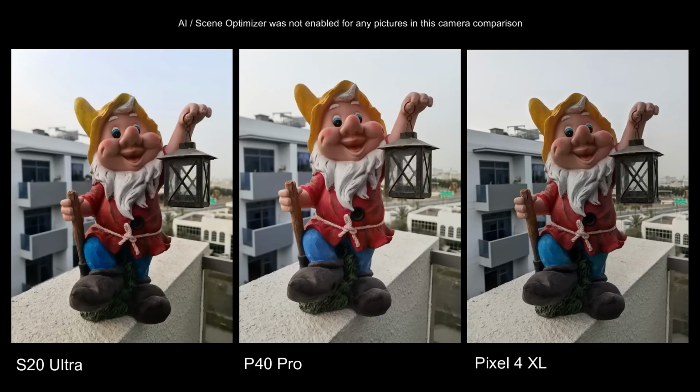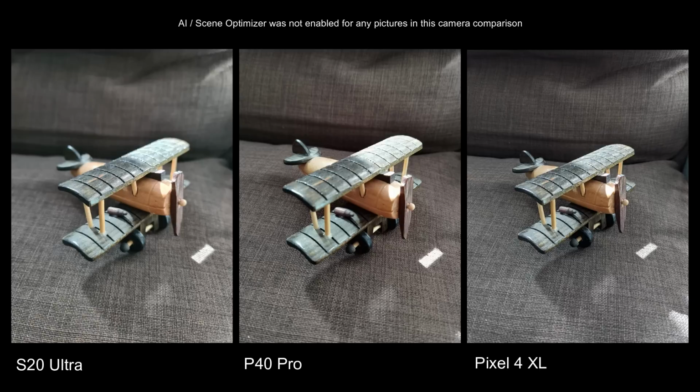Now see, S20 Ultra and Huawei's P40 Pro come with very large size sensors. So you see how these large sensors actually help these cameras by creating this natural bokeh behind your subject without summoning the portrait mode. Now this is an example of how these large sensors are actually creating more problems than solving things.